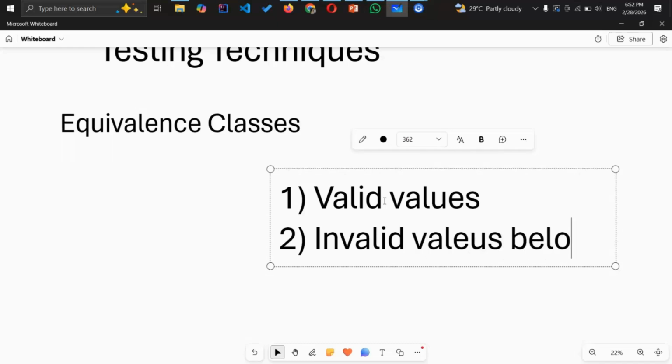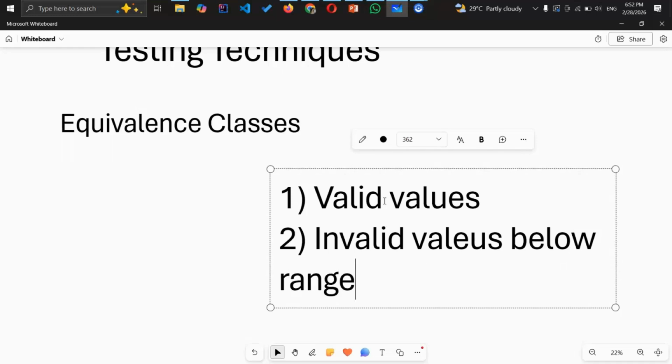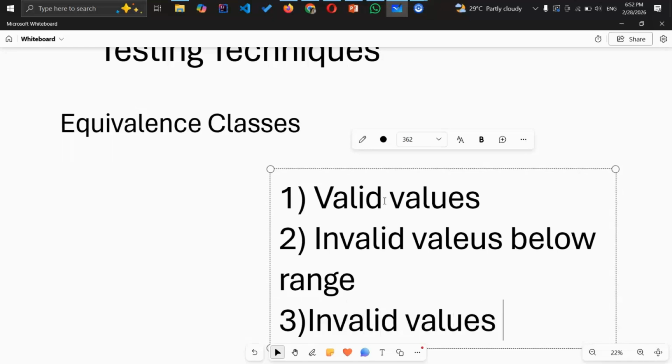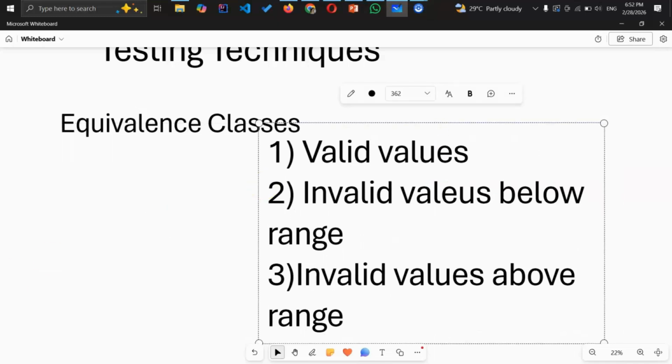And third, invalid values above range, right? Okay, then so how many classes total? You can see 3 classes, right? Valid values, invalid values below range and invalid values above range, right?